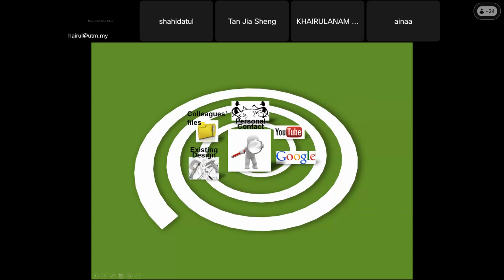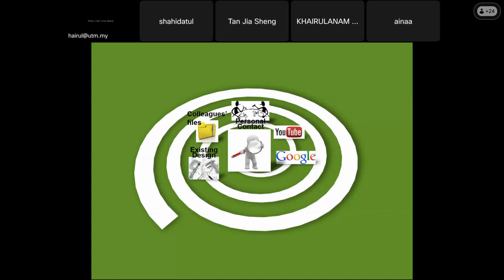Okay, existing design. Remember, just now when you did a Google search and also YouTube, it pointed you to a video, like a link to an existing product. For example, just now Google showed you this type of traffic cone dropper and it's already there. So you search, you look from there, you get a link to see the existing design. Existing design gives you whatever is there in the industry. It will give us a reference, a base, a benchmark.